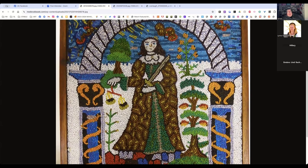Now this one I can tell they sewed the beads in individually, which is a pain in the butt. And how can you tell? Because none of them are really lined up. Oh, I see. Like up here they did them in rows, but down here it's all just one bead at a time, which is the worst possible way you could do it. And then the arch and everything. Right. I see.